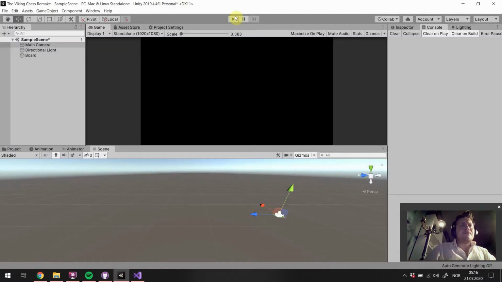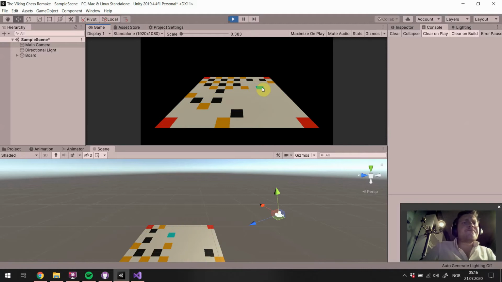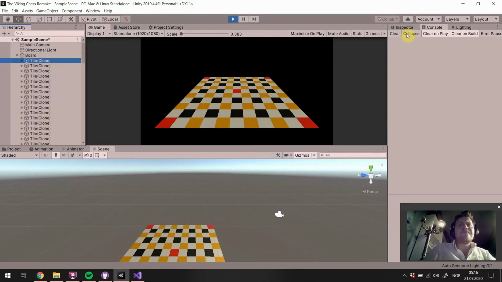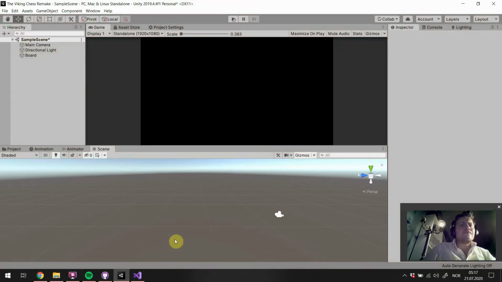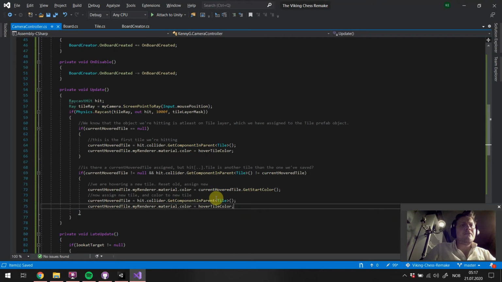There we go. Ooh. So I see that we're turning all the colors into white. Let me just check. So this is a little bit of debugging, that's fine.